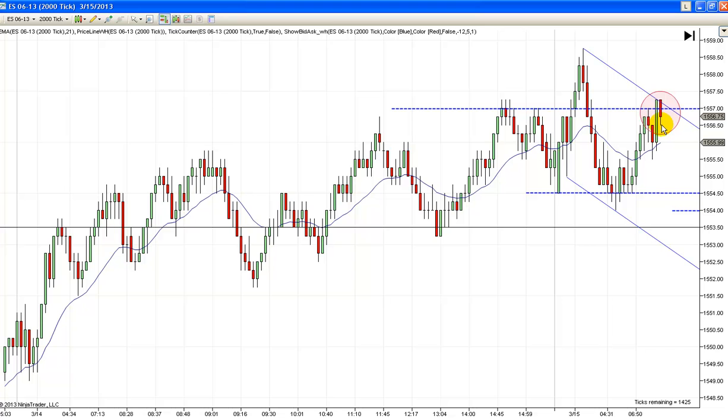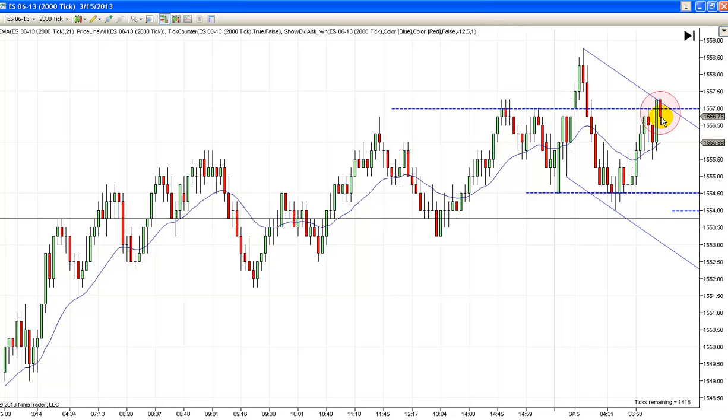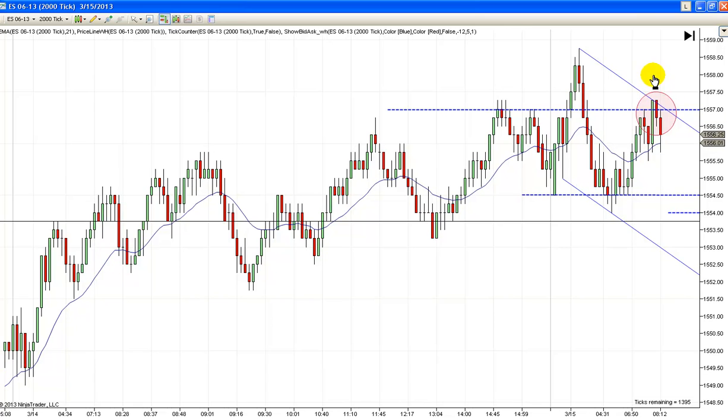And a lot of times I'll drop it right there on the low. It gives you an extra tick. But if you can get it back in the bar, you're liable to get some extra ticks. And you don't really want to get it back outside of this because you probably won't get filled. So what I did, I dropped it right here.